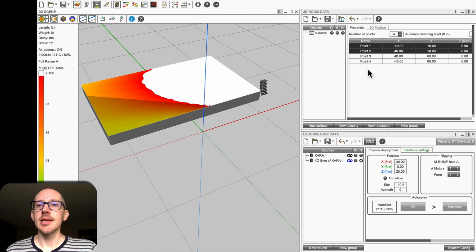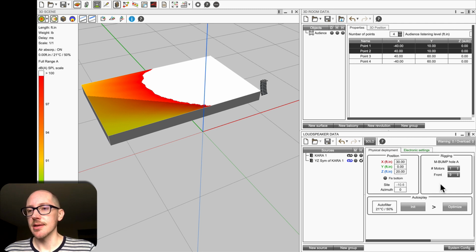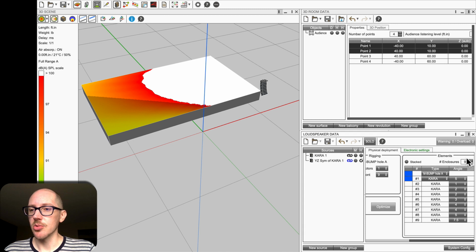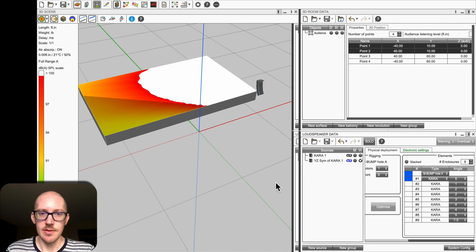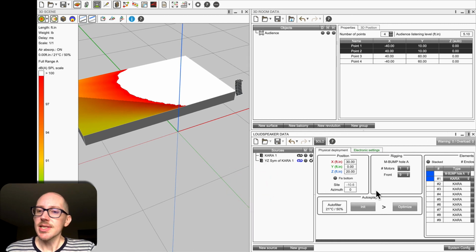Okay, so all I did here was a similar process. I hit new source, and then I put in the X, Y, and Z data, number of motors, and then number of enclosures. So in this case, the design I was working on, I thought was going to have 2 motors, and then we got in the field and turned out that we were using some crank lifts and it was only going to be 1 point, so I put in 1 motor.